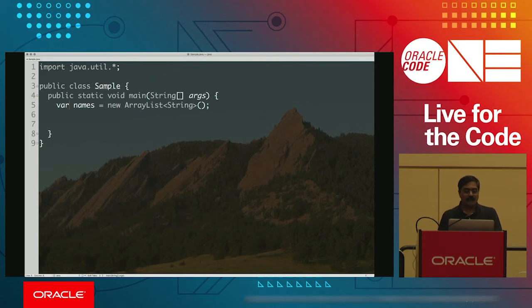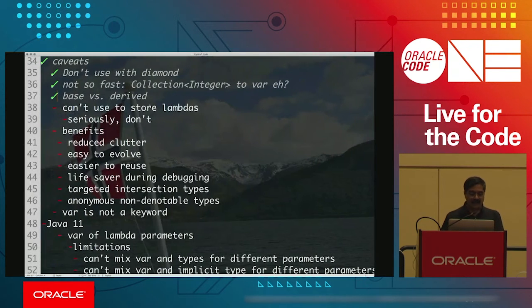If you change it to a var, now the type of names is an ArrayList. So in other words, it would become the type of the derived rather than the type of the base type. And that is something you have to be very careful with. Why is this important? Because a lot of times you want to call the method of the base and not the method of the derived, and you want to rely on polymorphism in those cases. Remember the sage advice in Effective Java: as much as possible use the interface reference rather than the class reference. You might be violating it in this case, so just be aware of that, something for you to keep in mind.